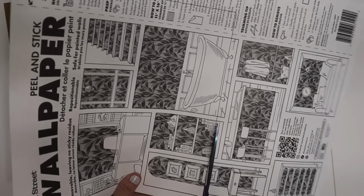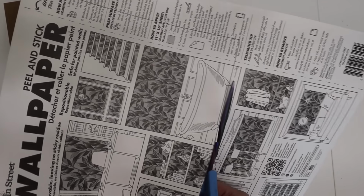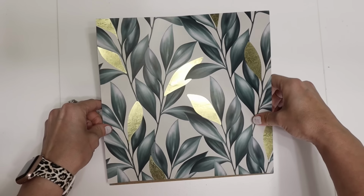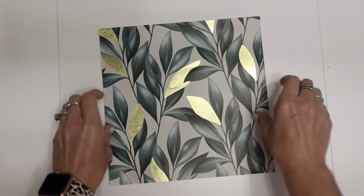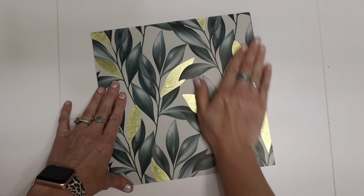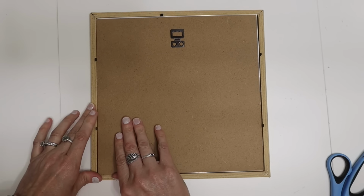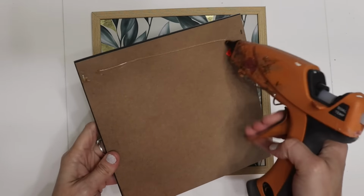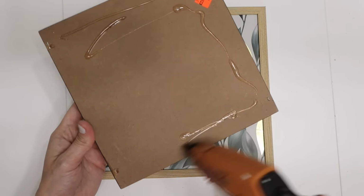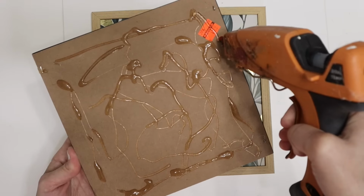So I had this picture. I actually got it on clearance at Hobby Lobby, and a string broke on three different pictures that were supposed to be connected together. And when I saw this, I was like, this will be absolutely perfect for the background of a frame that I have and wanted to use. I love Farmhouse, so if you're not into Farmhouse, you can totally do whatever you choose when it comes to crafts. This is purely inspiration.